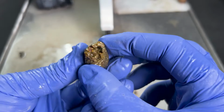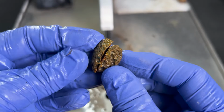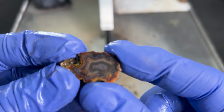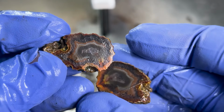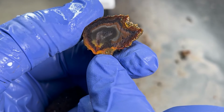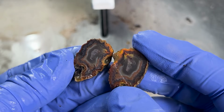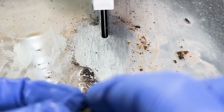Okay, this one I had some excitement for, and it actually stayed together pretty well. It had this really funky kind of character on the back. So let's take a peek at what's inside this one. Looks like there's some red already. Oh, wow. That looks like amethyst maybe around the outer edge. I can't tell, but it's crystal. And then really pretty eyes here at the bottom. Maybe even tubes. Okay, that one. Well, we have our best one so far. I'll just say that. That's pretty cool. Okay, our vibes were doing us good so far.